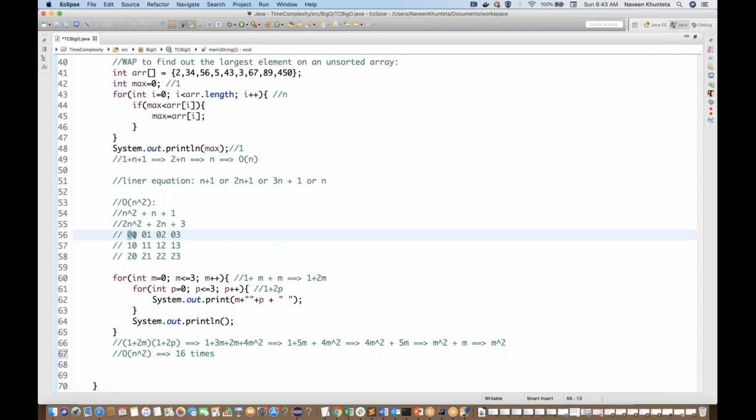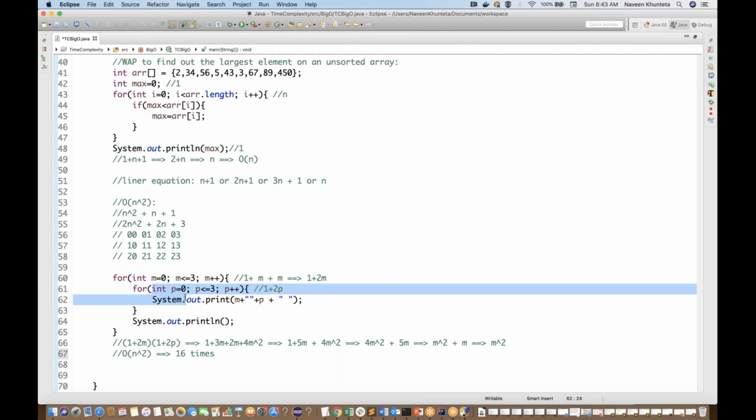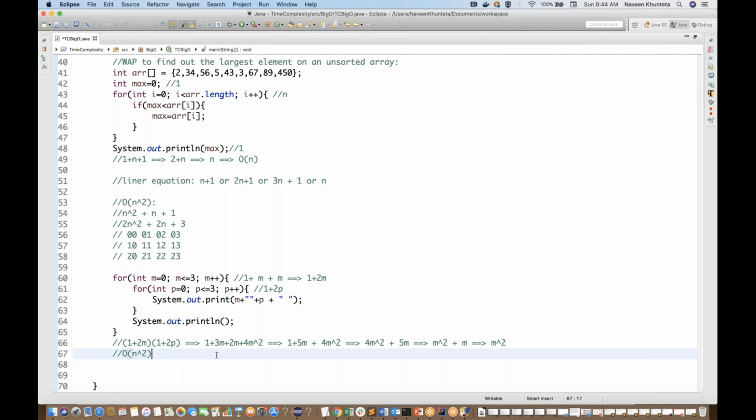That's why you can see this is the first time, then second, third and fourth. 4 multiplied by 3, 12 times, sorry. It will be getting executed like that. I'm just giving you very hypothetical numbers, right? 16 times, 12 times, but it will always be m multiplied by n, however many times your outer loop or inner loop is executed. So 16 times, 12 times, 13 times, it will always be a square calculation. That's why it is represented by O n square. So don't be confused with 16 times or 12 times or whatever. It will be O n square.